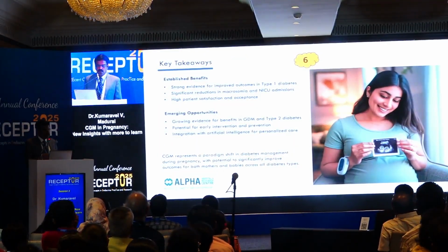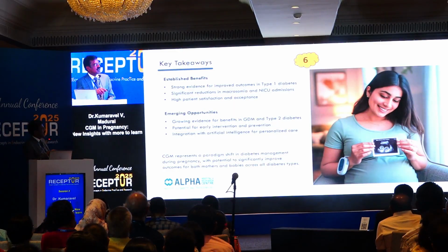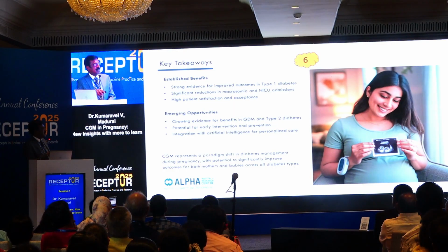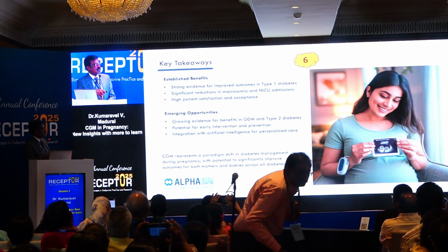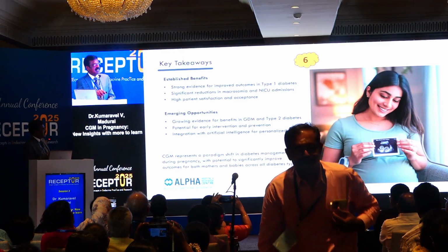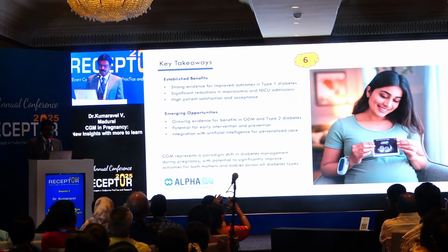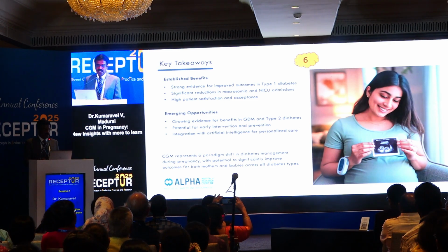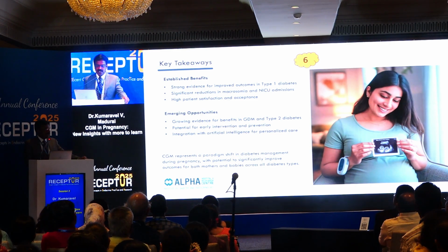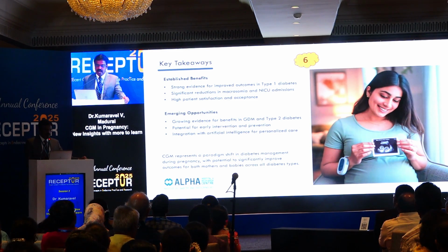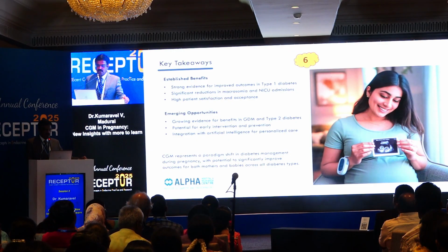And just to conclude, established benefits: you have strong evidence for improved outcomes in type 1 diabetes, significant reduction in macrosomia and NICU admission, and high patient satisfaction. Emerging opportunities: there's growing evidence for benefits in GDM and type 2 diabetes. There's potential for early intervention and prevention. Integrating CGM with artificial intelligence for personalized care is very useful.